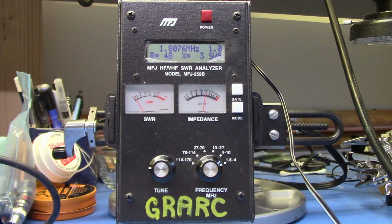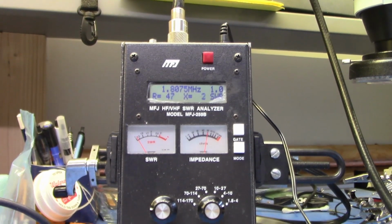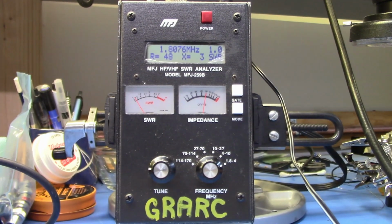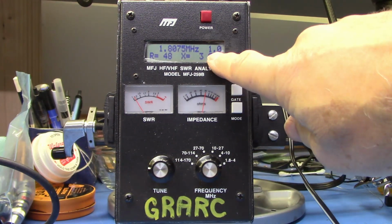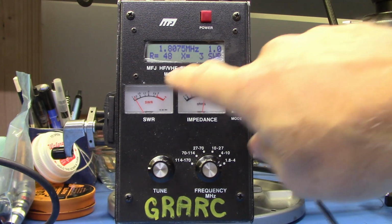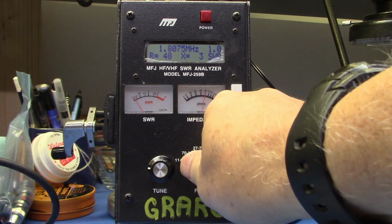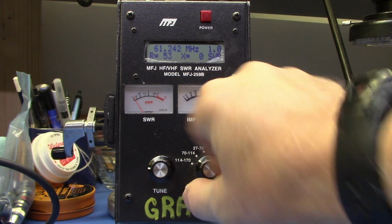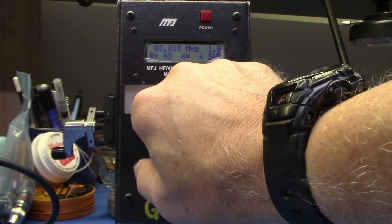I've connected the coax to the antenna analyzer, and I've connected the other end of the coax to the load, and we can see here we have a 1-to-1 SWR according to this number here. This one down here is indicating 1.1-to-1, which is what the VNA indicated. So let's go up to 100 megahertz and see what it looks like up there.